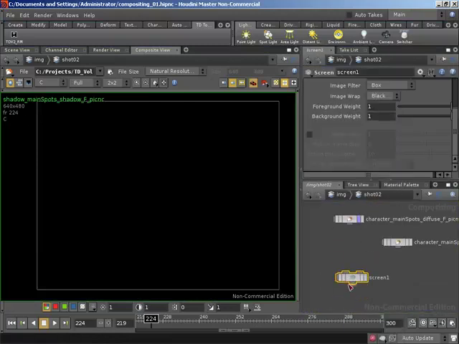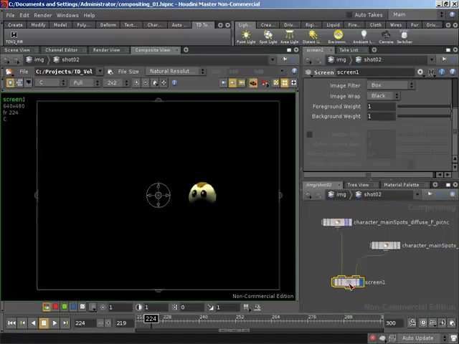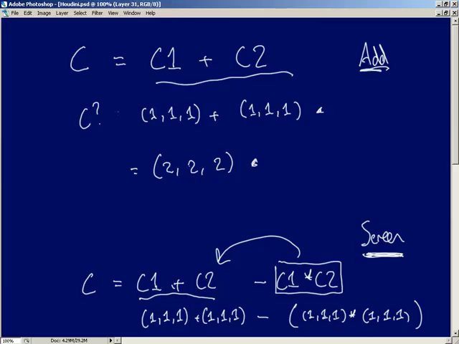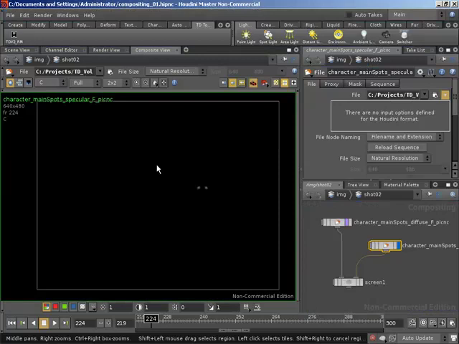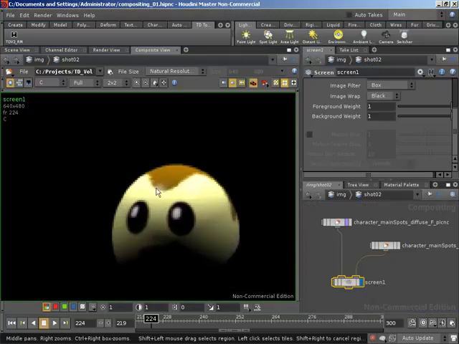The screen comp has two inputs, one for our color 1 and one for our color 2. So we can feed in our diffuse for our main spots and our specular. What that's going to do is go through each pixel and say, what is the color value of the pixel in image 1, add that to the color value of the pixel in image 2, and then subtract those two values multiplied together. So it will apply this C equals C1 plus C2 minus C1 times C2 equation for every single pixel in the image, and the result will be that our diffuse pass and our specular pass have been combined using that equation, such that you can just make out the specular highlights being combined along with our diffuse.